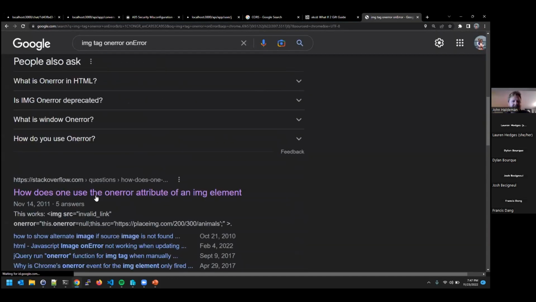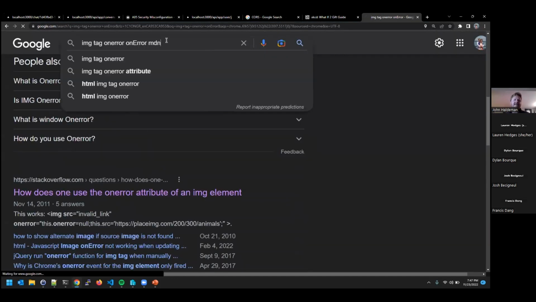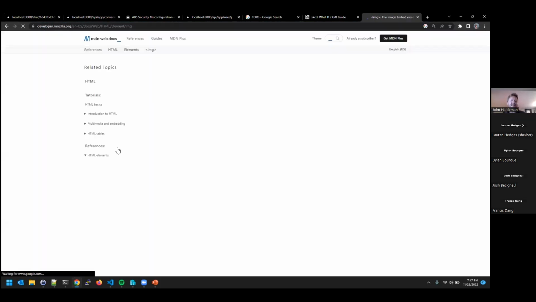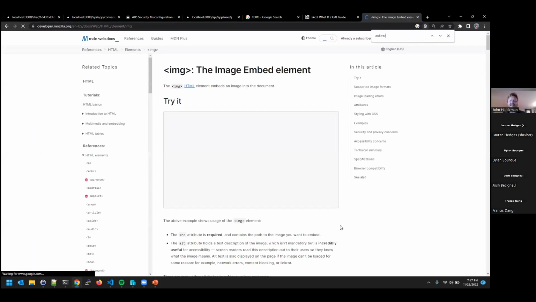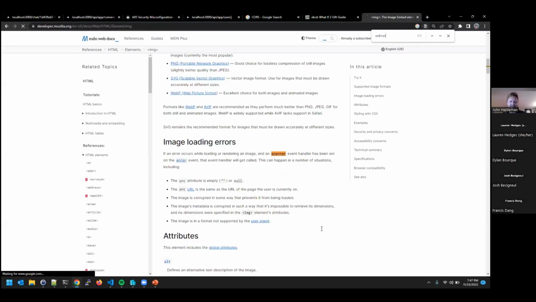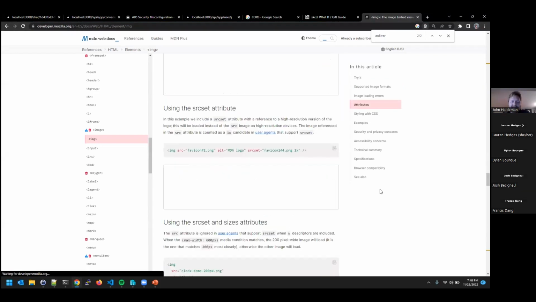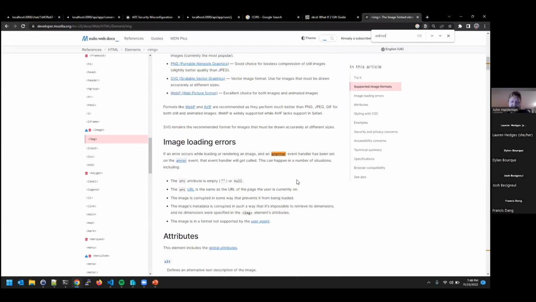If you look at the image tag and read up on onerror: image loading errors. If an error occurs, an onerror event handler gets set, and it allows you to execute an event handler, which is effectively JavaScript.